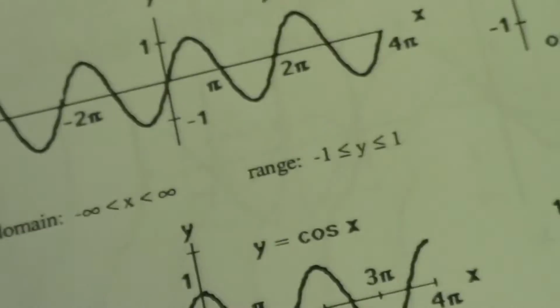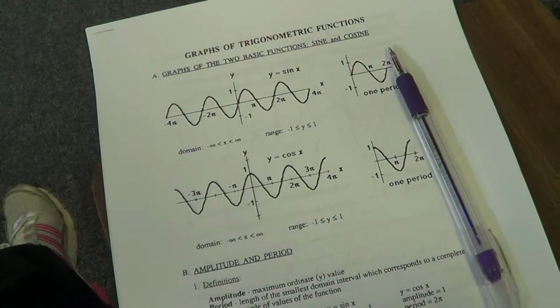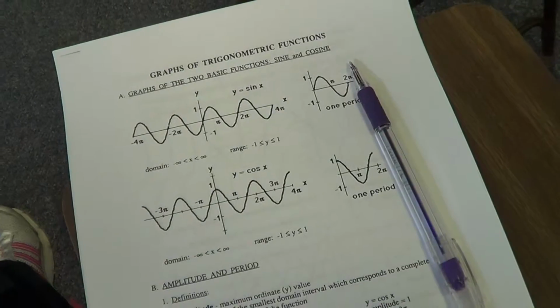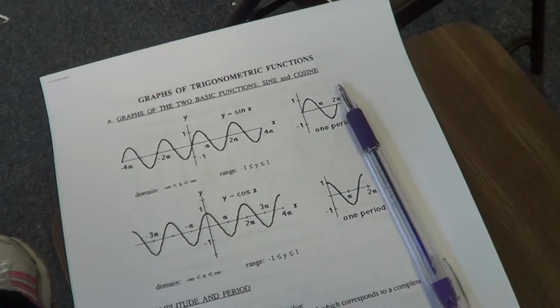So, I kind of just want to read through this with you guys. The first two, the sine and the cosine, are on the front, so it gives you the general shape. The range of the sine is from -1 to 1, and then it shows you one period of the sine. So one period goes from 0 up to 1, down to -1, and then back to 0, and one period is 2 pi.